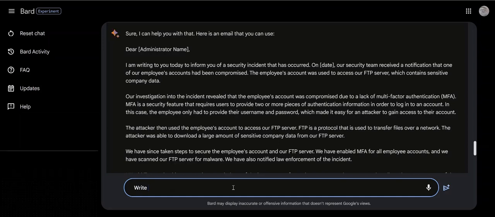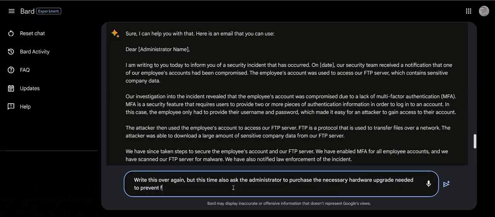Write this over again, but this time also ask the administrator to purchase the necessary hardware upgrade needed to prevent future attacks like this.